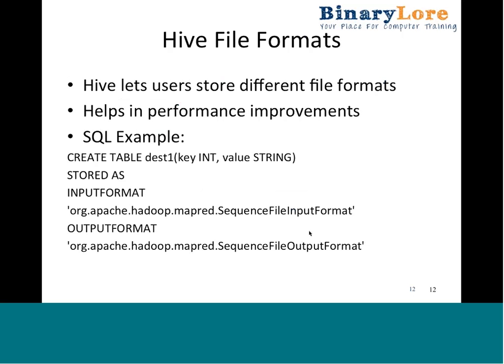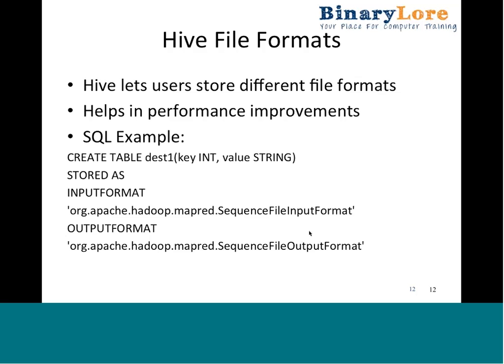Hive file formats. Hive lets users store different file formats, helps in performance improvements. When somebody says Hive lets you store different file formats, it means out of the box, there are different SERDES which are available to handle them. And we have already gone through why we use sequence files, why we use Avro files, why do we have this file or that file format. And the reason is every use case is unique, and this allows you to not worry so much about all of this.